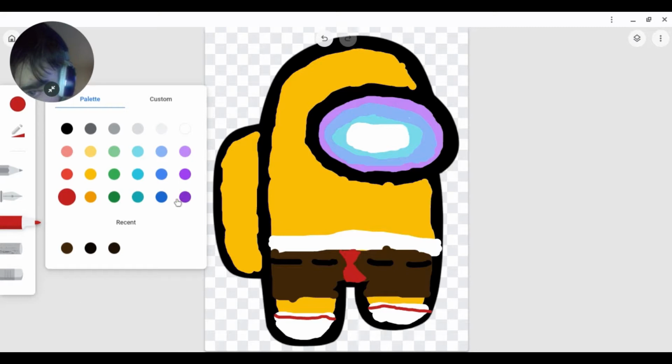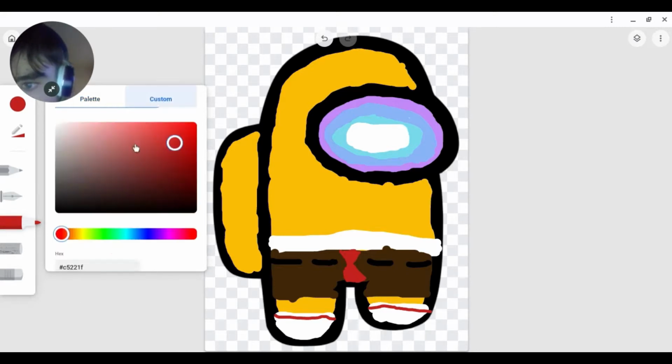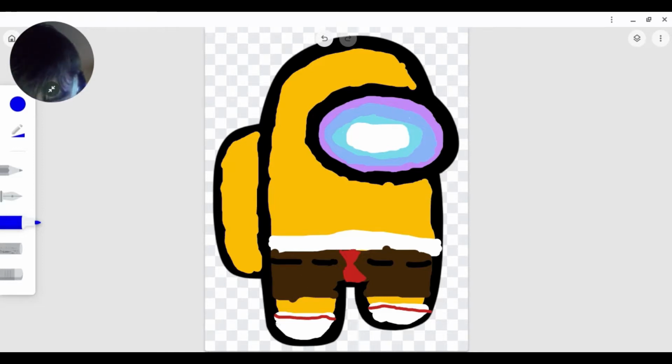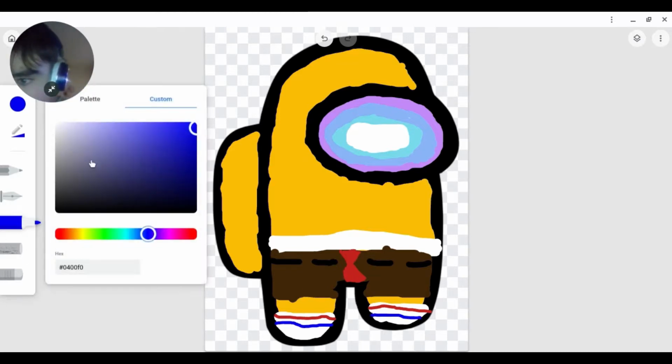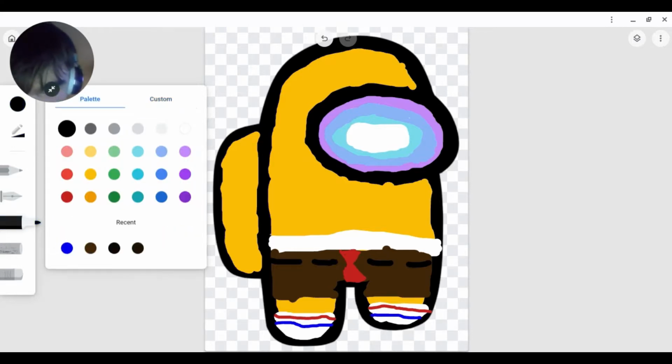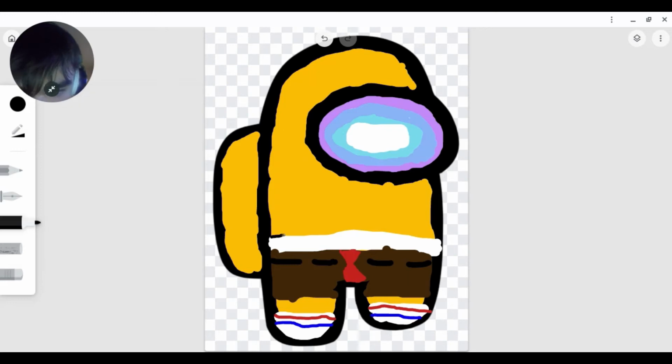Then blue. Right in there. Right in that color. And we do blue. There we go. Now, I want to do something else. I want to grab the black and just do like this on here.